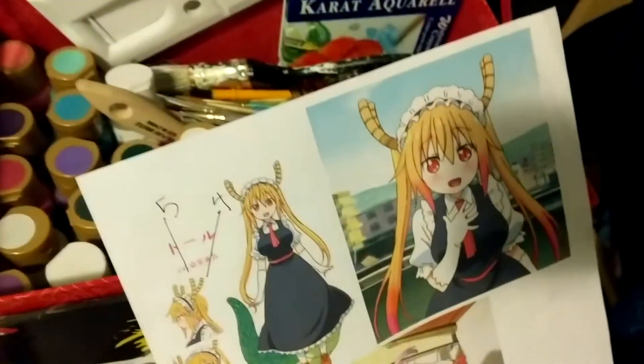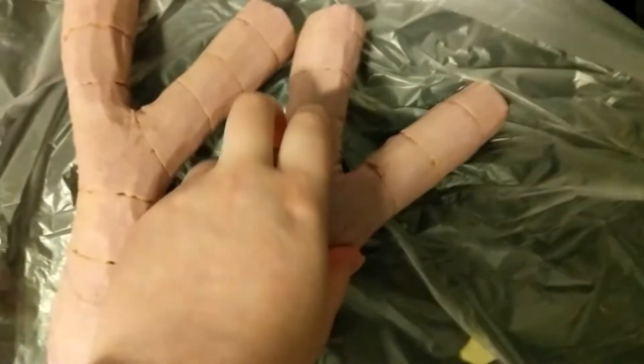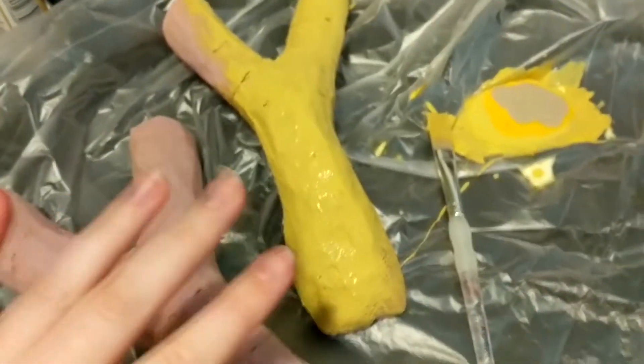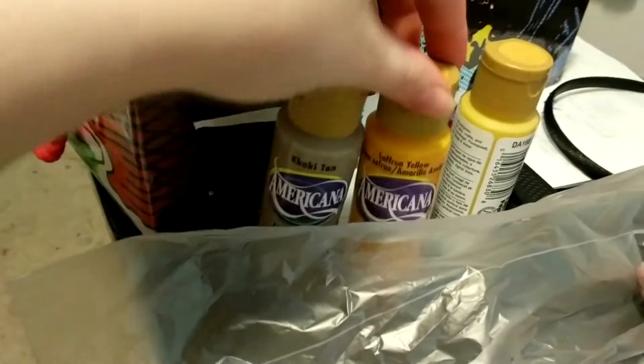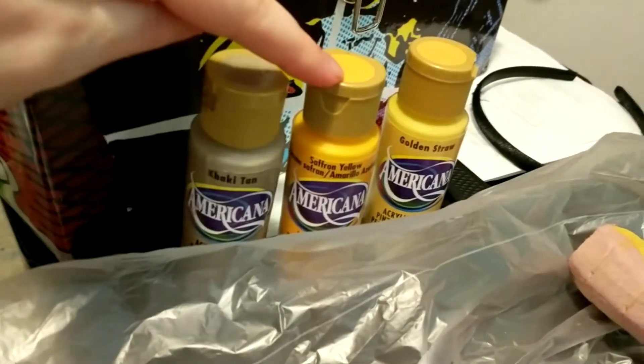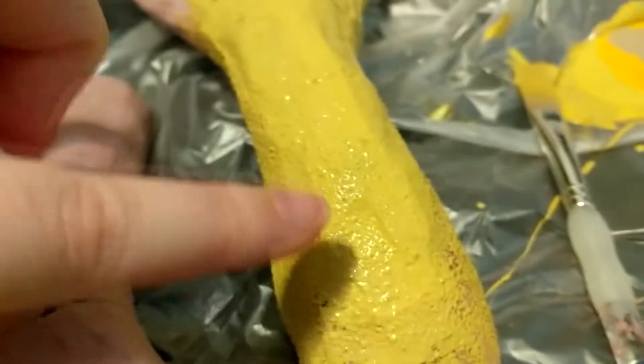Now I'm going to do some painting to make it this yellowish tan color and emphasize the circle around each horn using a darker color. It shows up a lot more yellow but it really has a more mustard tone. I'm using a combination of three colors: golden straw, saffron yellow, and khaki tan, mixed all together. Down at the base it will have a darker brown, as it does have a little bit of a gradient.